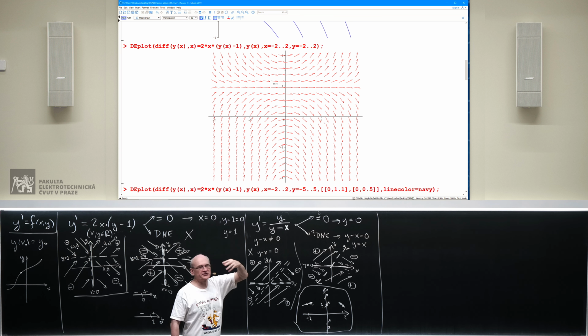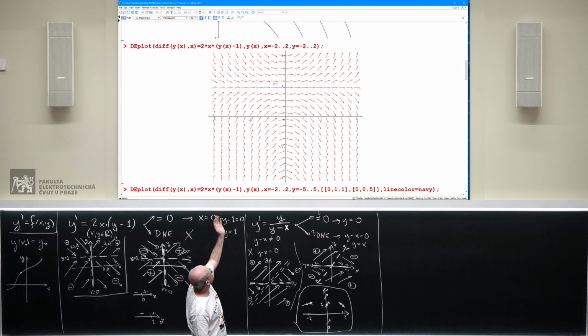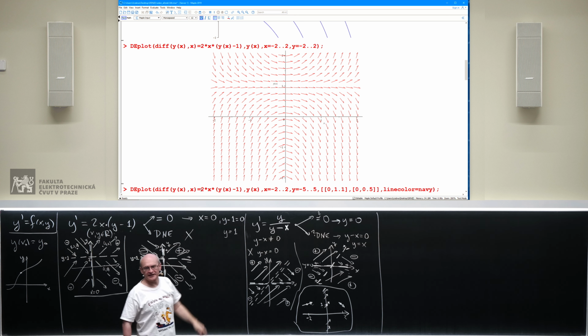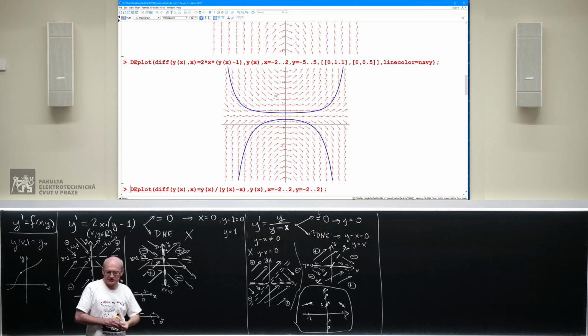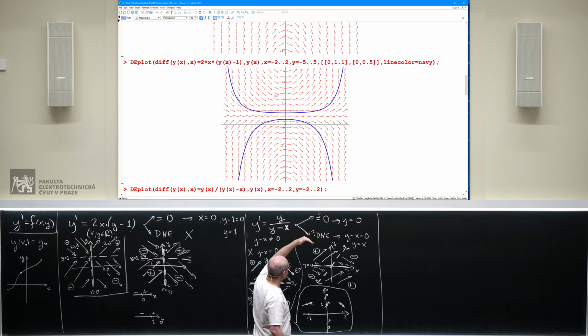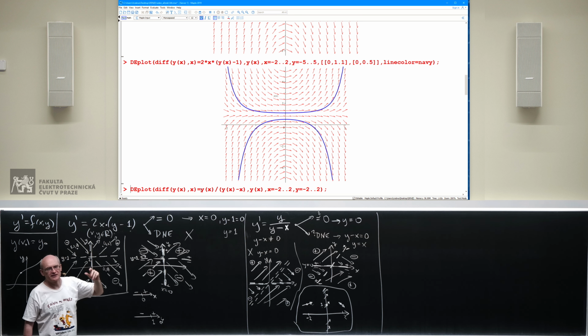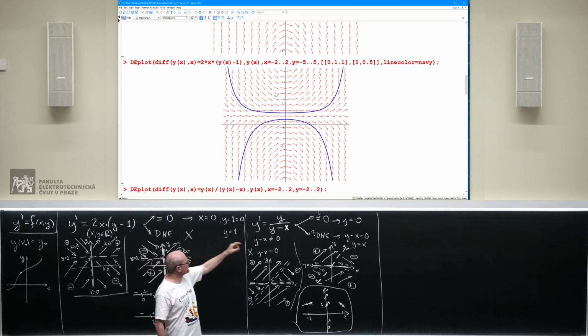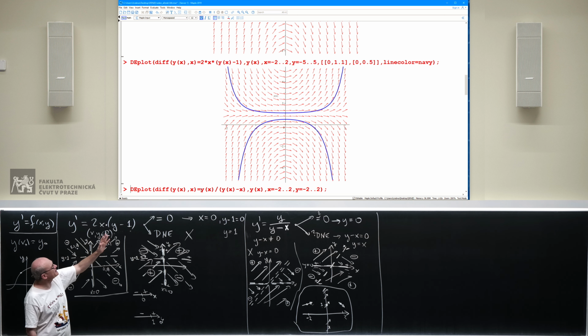And when you sort of mentally connect those arrows, you can sort of mentally see the solutions. Do you see them there? I can see little hills in the lower half, and in the upper half I can see pits, dips. Let me add a few curves into the picture. So these are two actual solutions, and you can see how they follow the arrows, they follow the slope field. So when you have a differential equation which you cannot solve, and you want to know what to expect from this system, you just ask a computer to sketch the slope field, and you look at it, and you can start getting really good ideas about what you can expect from this system.